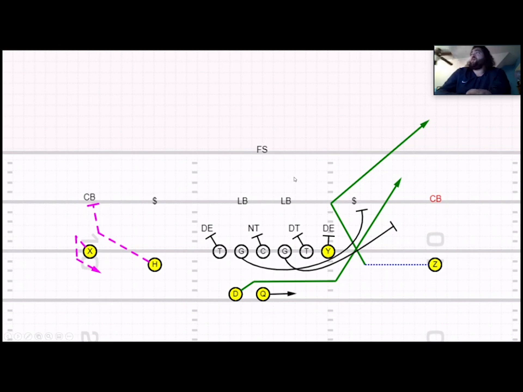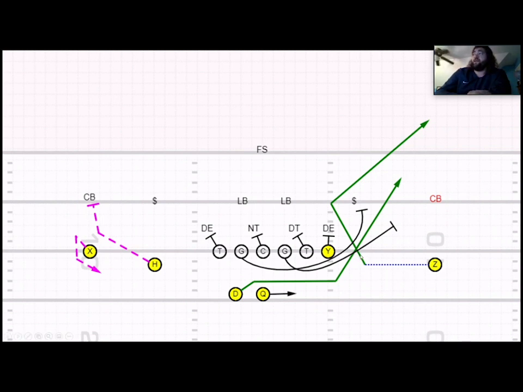Front side RPOs are something that are common, but not necessarily in this fashion. I actually found this one watching Clemson, something that Clemson did with Deshaun Watson in their Buck Sweep series.